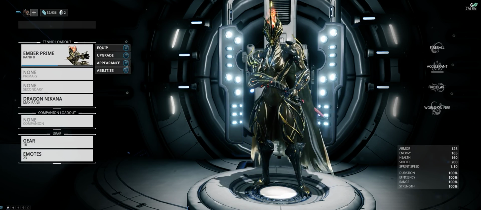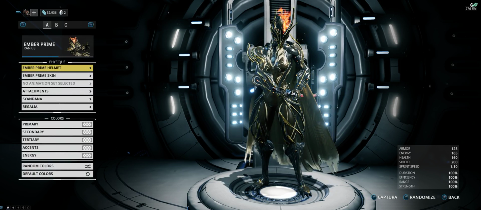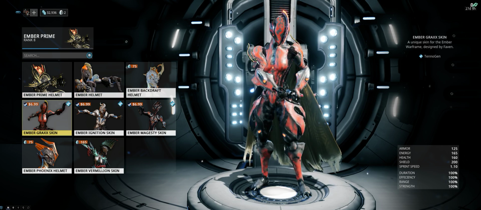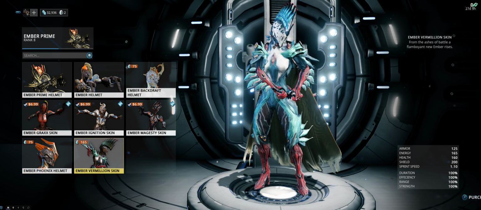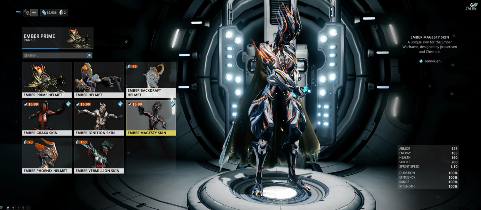Working on Ember Prime right now. So when you select a frame, you can change your appearance however you want. You can choose different helmets. You can choose different skins. Now, skins are, again, platinum only.